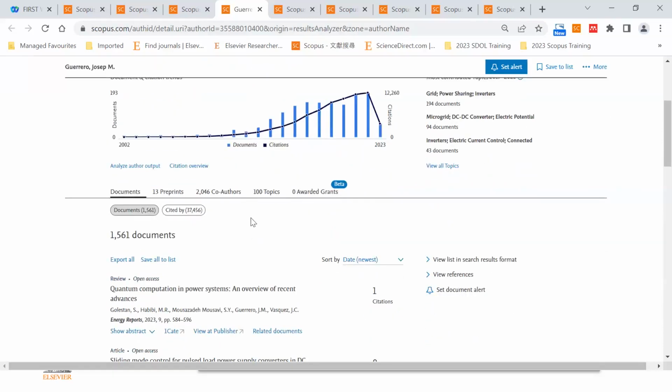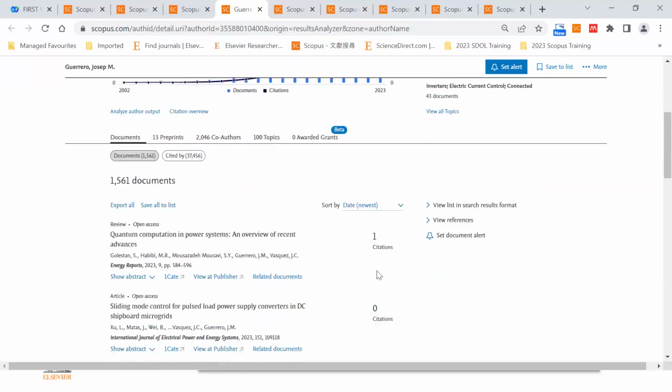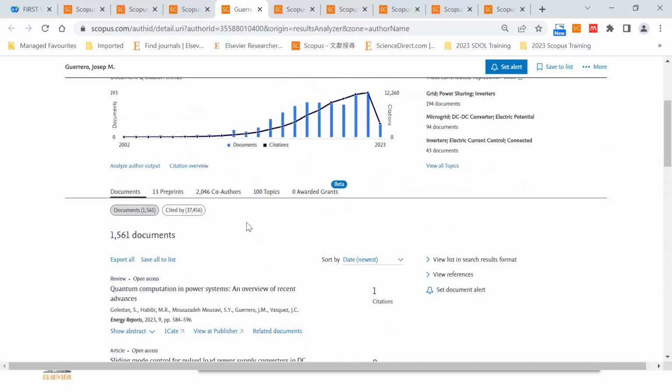The author details page also provides the tabs for the following information: documents published, and also citing the citations, and also the co-authors, topics, preprints, and awarded grants if available.